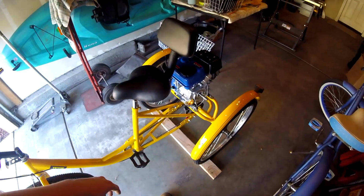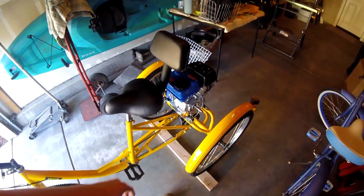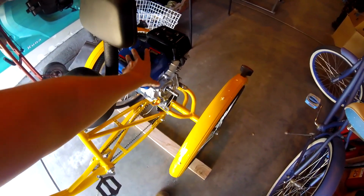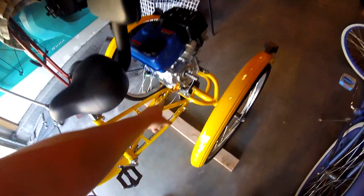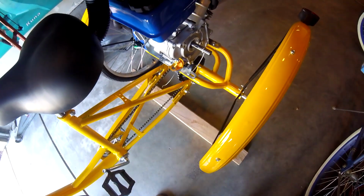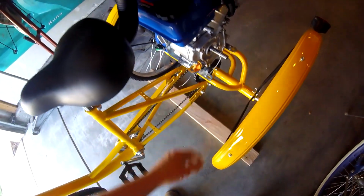All right, the engine's on. It's not bolted on tight. I just have it mocked up, but that's pretty much how it's going to go on. I am super glad that it came with this piece here. Otherwise, I would have to fabricate a piece for this. It just made my life easier.